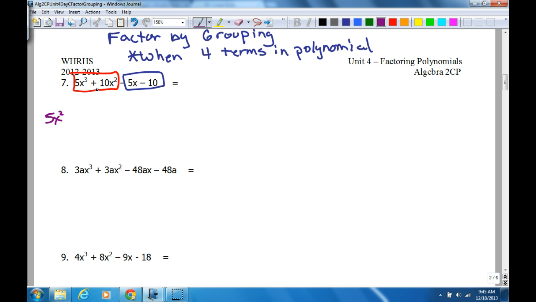Pardon me? Is the negative in that group? Or the second group? Yeah, it would be a negative 5 right here. Good question. Okay, and this would be a plus in between. So on this one, if I'm dividing both of these by 5x squared, what is left in the first group? The 5's cancel out, then I have x to the third divided by x squared, so it's just an x. 10 divided by 5 is 2, and the x squareds cancel out.